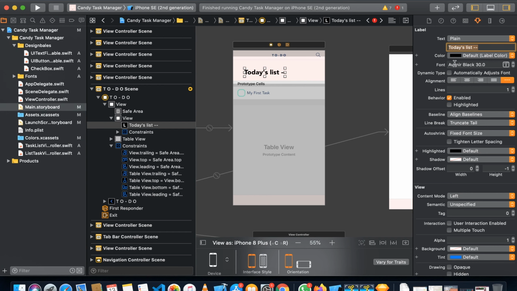It is written like that. We can change the color to secondary, change the alignment to left, and the number of lines to two lines.